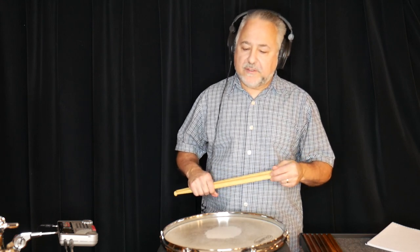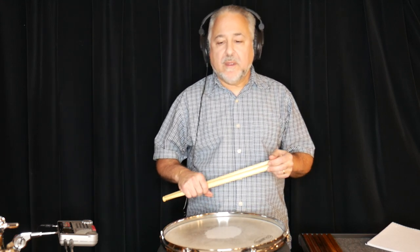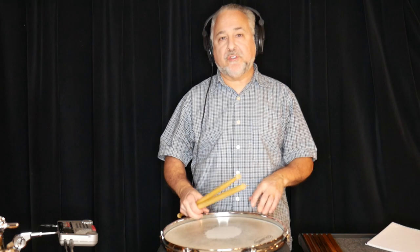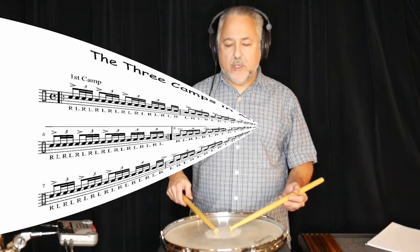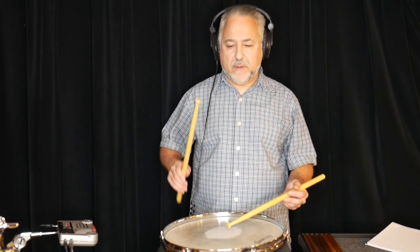Okay. Next, we have page 21. These are mixed singles, so different combinations of rhythms here. And we'll do this one at quarter note equals 130, so just a little bit quicker. One, two, three, four.